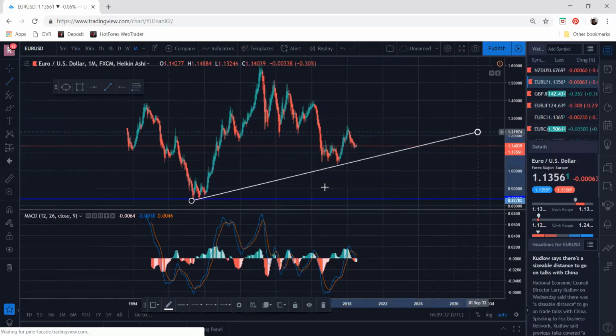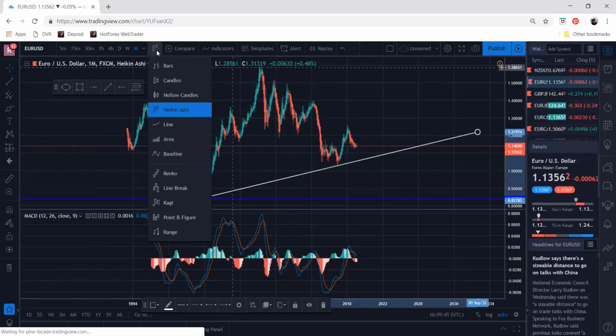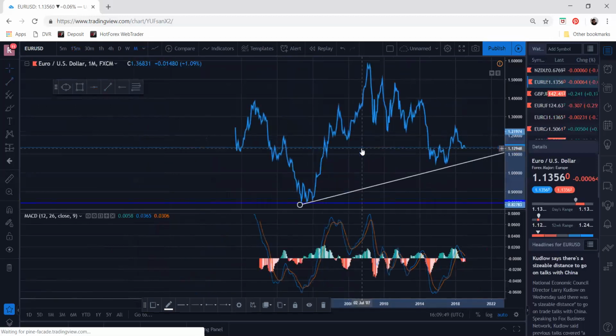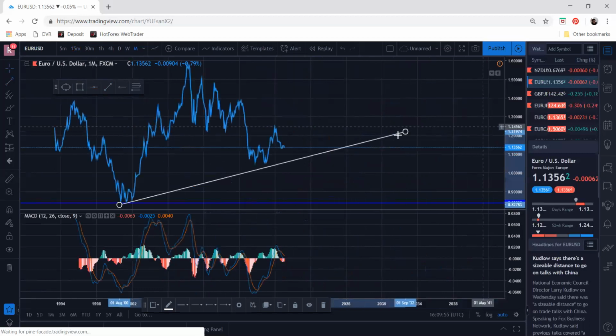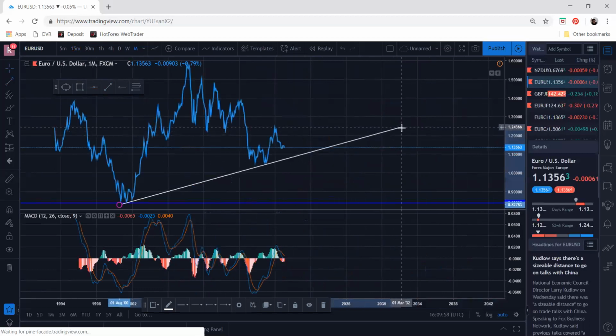Now, when you're drawing a trend line, you want to make sure it touches 2 or more points. Okay, 2 or more points. Let me make this even clearer for you guys. We're going to change this to the line chart, so all you see is lines. You want it to touch 2 or more areas, right? So you see that right here, we touch here, touch here, touch here, touch here, etc.